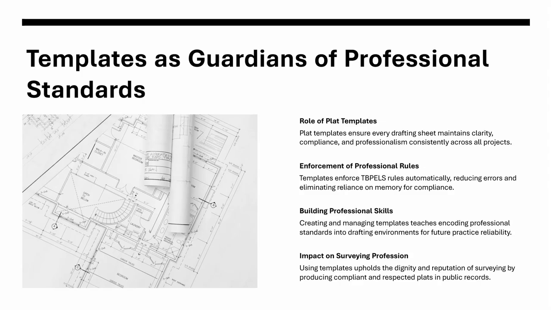7. Conduct internal reviews before submission. No plat should ever be submitted to a county without internal review. Best practice is a two-step process: a technical review, checking geometry, closure, curve data, and legal descriptions, and a presentation review, checking our line weights, fonts, notes, and overall legibility. Some firms will use checklists to ensure no element is overlooked, while others require a second drafter or surveyor to review every plat before sealing. Whatever the method, internal review is essential to maintaining quality.